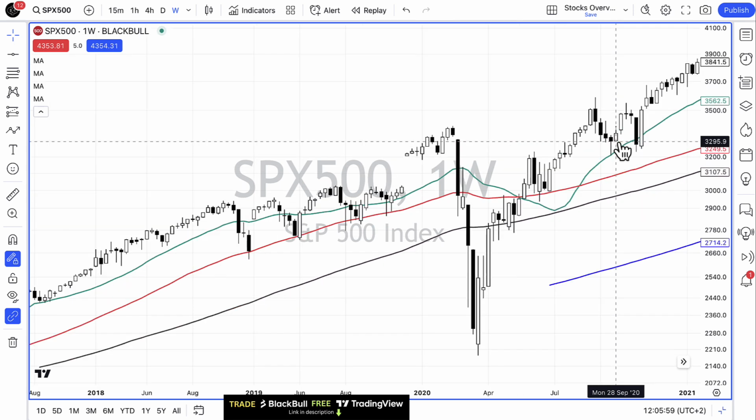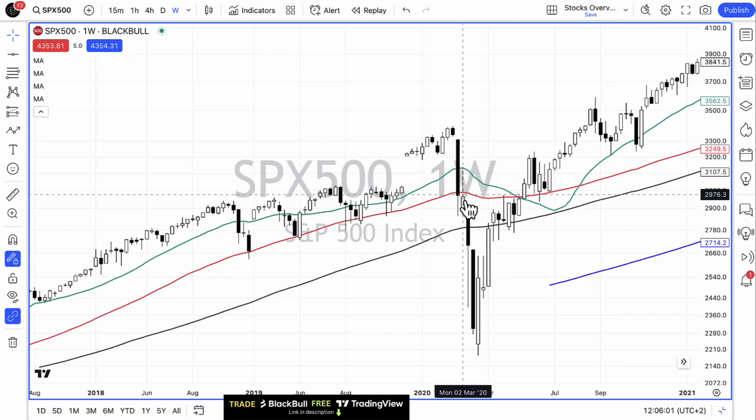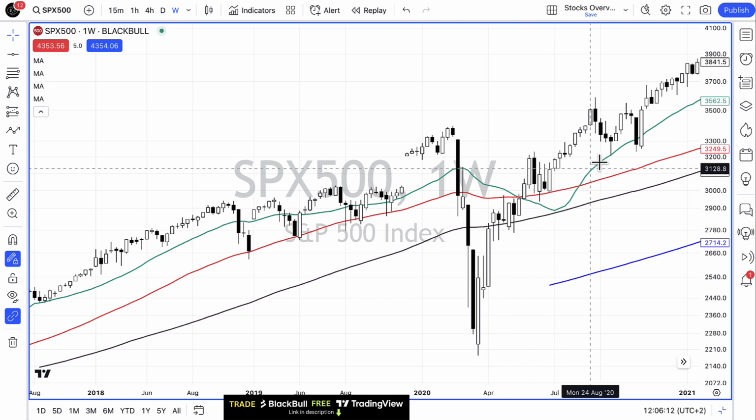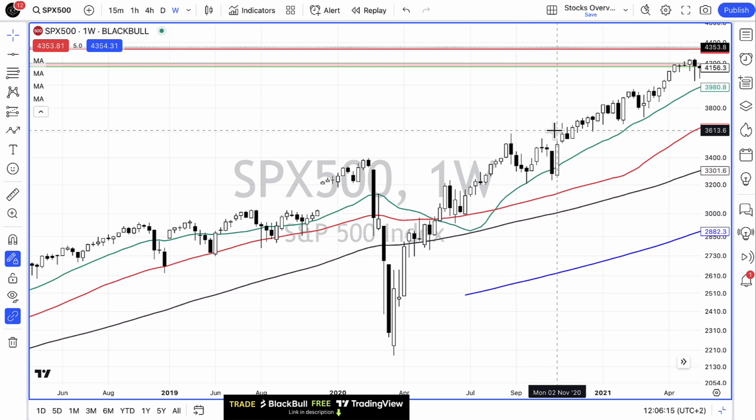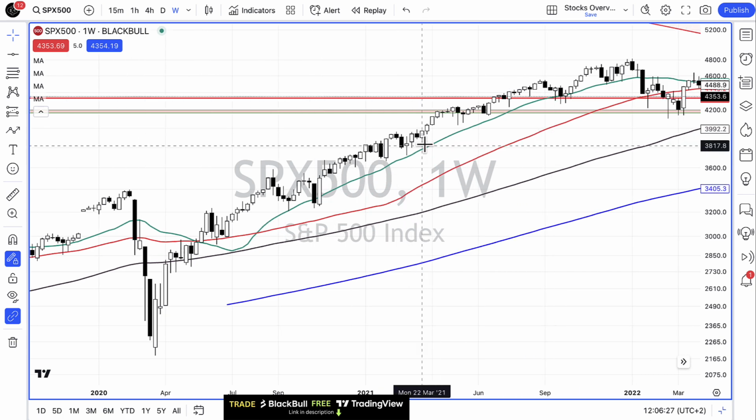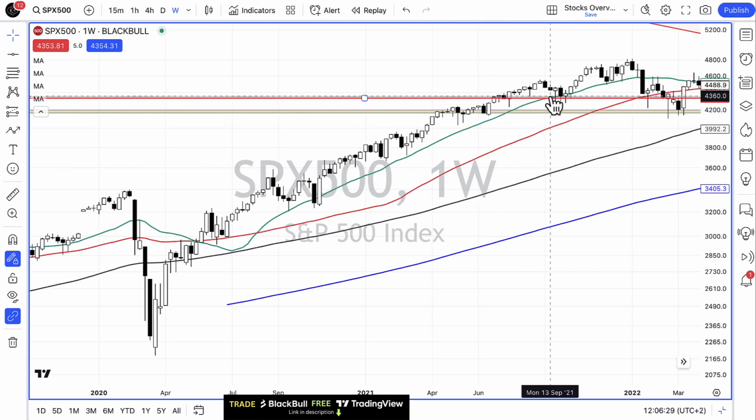Of course, there are some occasions when the markets just blast right through those moving averages and they don't offer the support or resistance that we're looking for, but then the market resumes its normal tone. Once again, we can see the 100 coming into play and the 50 here, then the 20 acting as support again. And once again, in a strong trend, in a good solid trend on the weekly chart, the price really should hold above the 20 period moving average. You can see all the way up in this long bull run, the 20 period moving average was precisely the level that the market returned to time and time again.